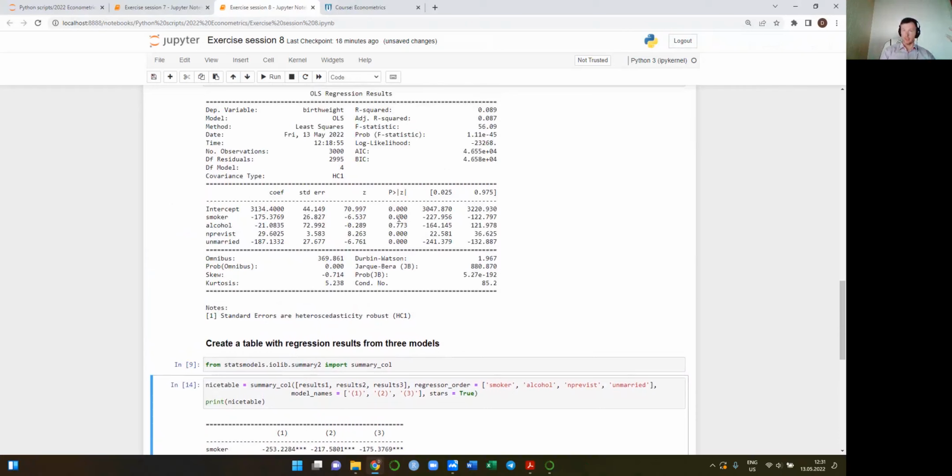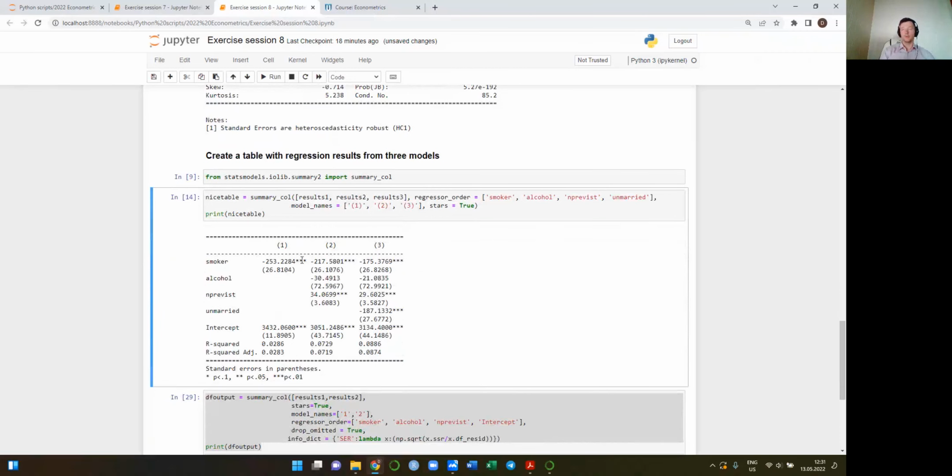Because we discussed, if you want to test a single hypothesis, we either look at t statistics and compare them with the critical value, which is in the usual case 1.96 with a 5% level of significance, or we can look at the p-value. Stars serve the same purpose.